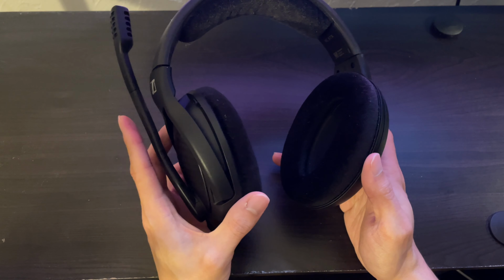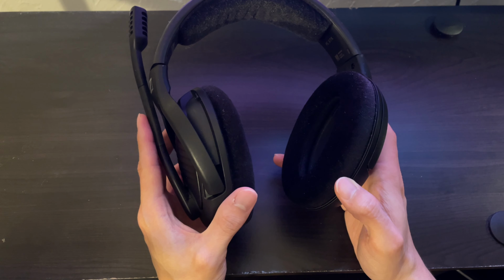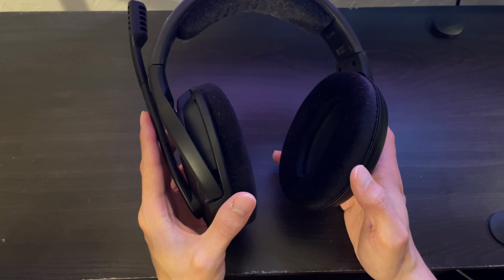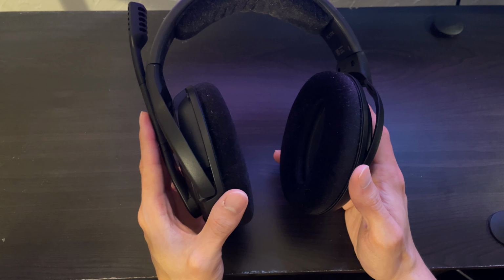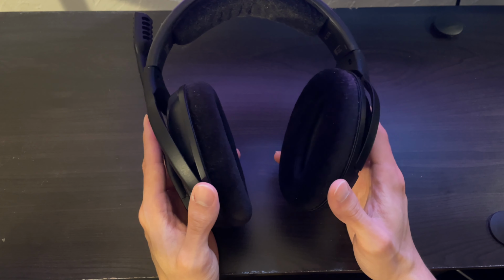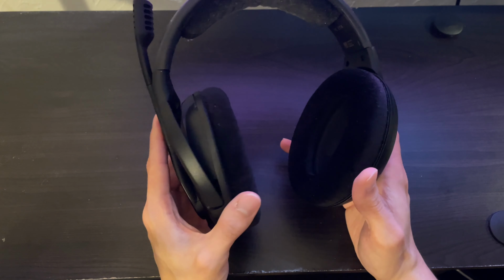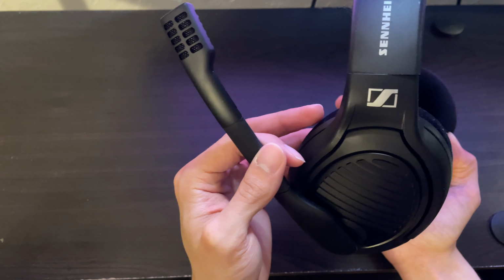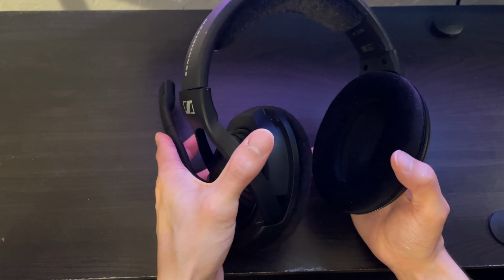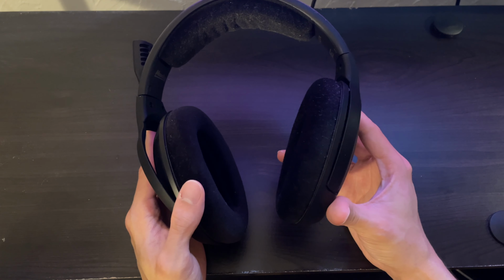So, this headset that I have right here in front of me is the Sennheiser PC37x, and it has been my main headset of choice for a little over a year now, and it has served me very well. I think the sound quality of this headset is really good, and the microphone, it's not bad. It could be a little bit better in some ways, but it's a pretty decent microphone overall. And this has been my favorite headset that I've used for well over a year now.